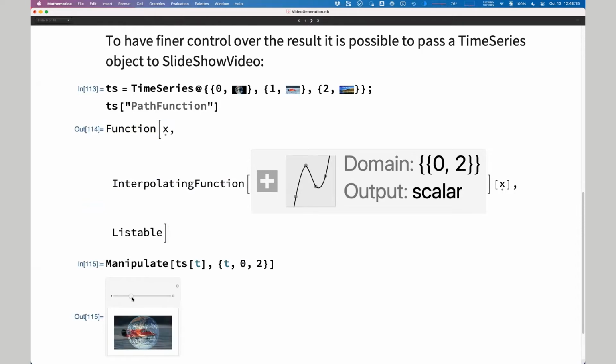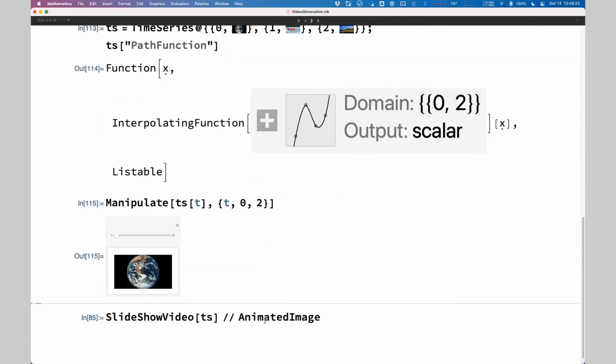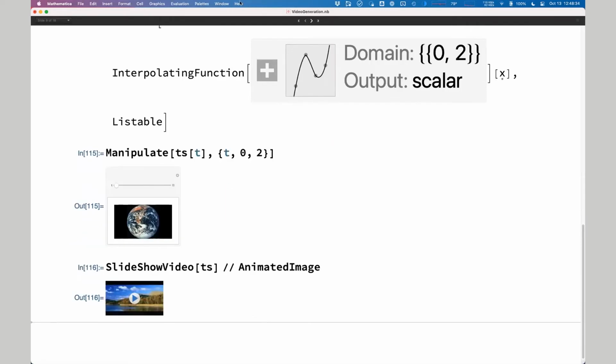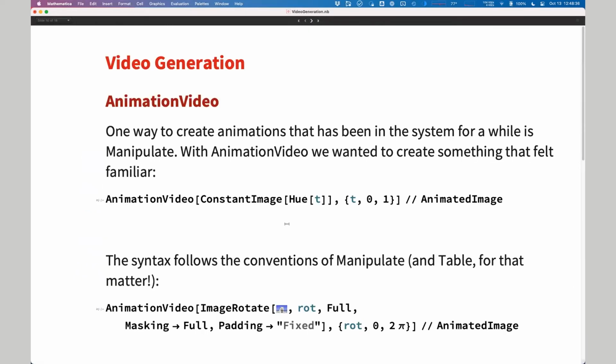You can see how the images get interpolated. And by the way, this is because all of our images now support arithmetic operations. So if I pass that time series to SlideShowVideo, I inherit this very convenient interpolating behavior of time series.